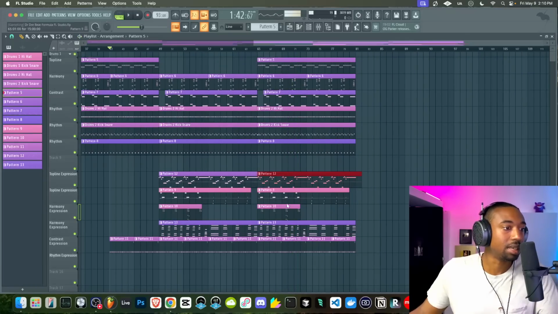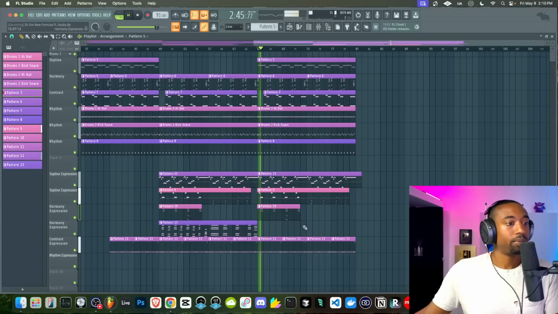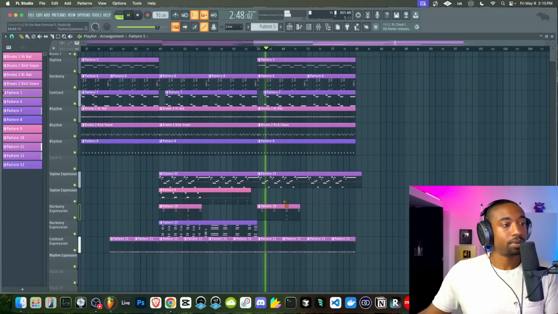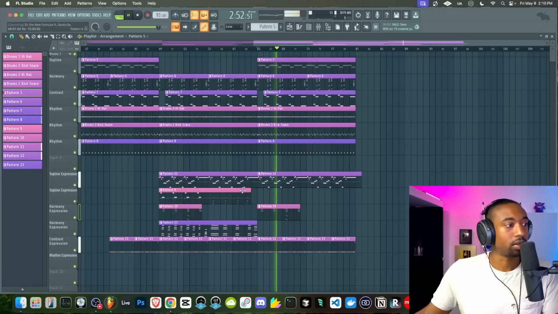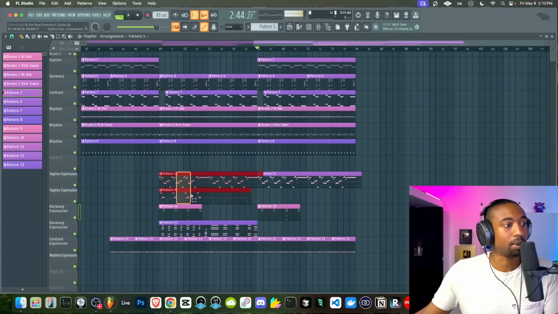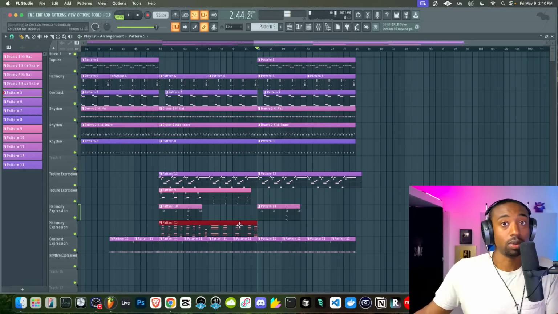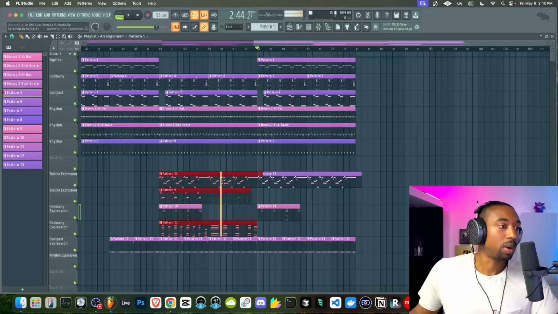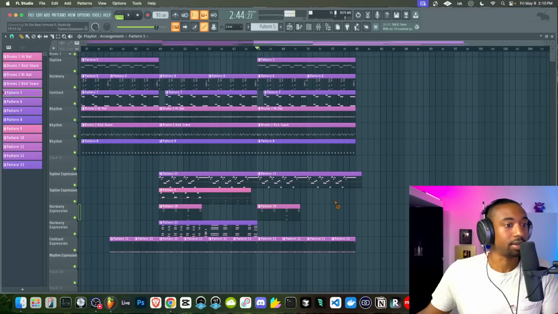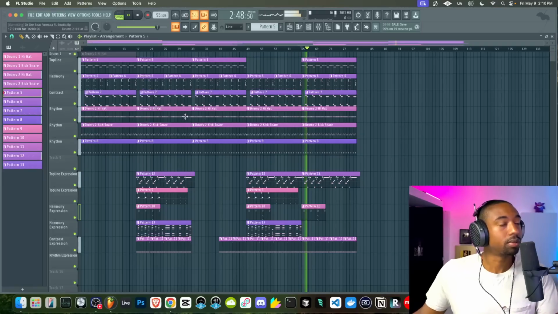Some might say the lead and the piano is just too much, so I would take out the piano on that. I took out the flute as well, because again, we have two top line expressions trying to play. And the harmony was so high of a note, it could be perceived as a top line. So these are basically in the same subcategory, but technically this is a harmony. So that's why you could remove these two and it still carries the song. That's why categories are so important.